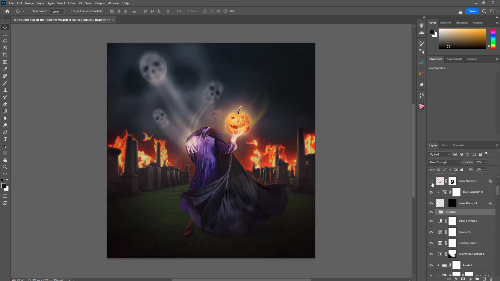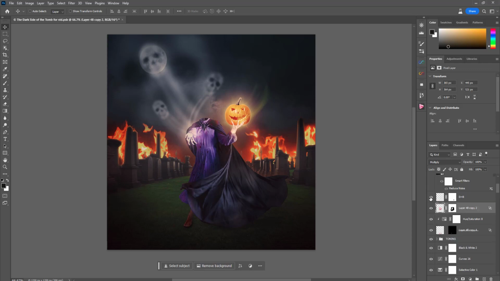Here I was just adding in some more blood. I'm not sure. Yeah, I think I'm just making it more obvious on the dress and also on her foot. So now her foot looks quite bloody. This is a bit more horror than I would usually like to go. Then I did a little bit of dodge and burning, so you can see that really brought out the detail in the cape.